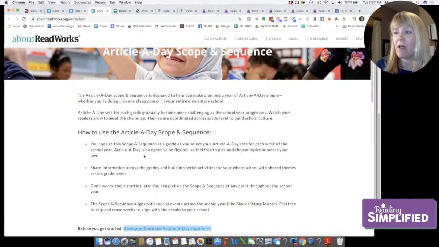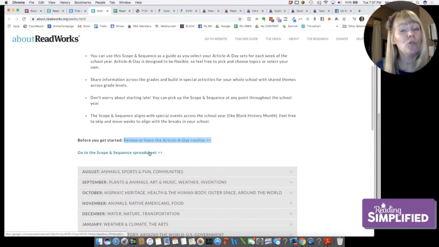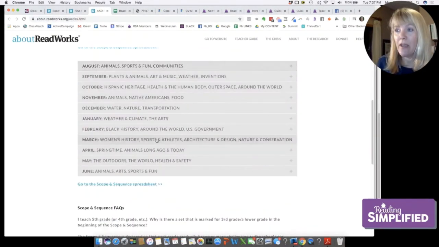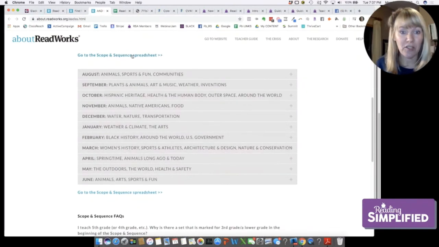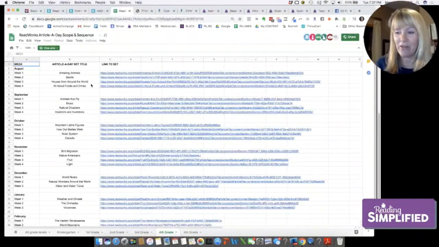So they have a scope and sequence, which you could use, but you don't have to. But if you don't have any particular body of knowledge that you're already expected to teach, then I would just go with what they have. And this is one way to do it. And so if you clicked on this scope and sequence spreadsheet, it would open up to this, the most awesome spreadsheet of curricula that you ever have seen. Down at the bottom, you can look at all the grade levels, or you can just look at the kindergarten. Let's check out what's going on in kindergarten.